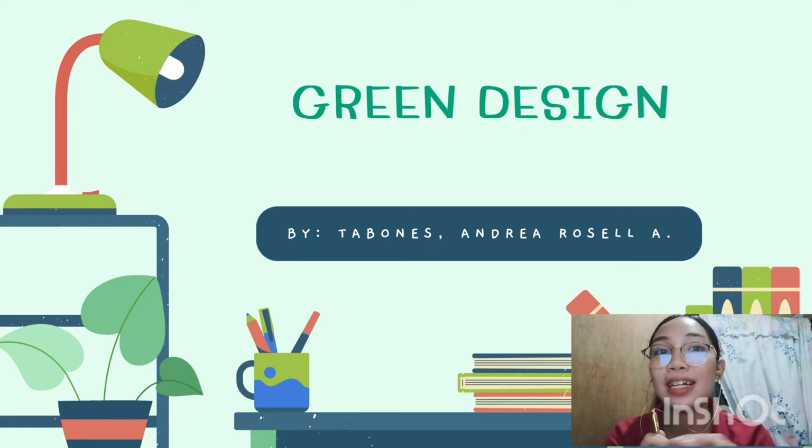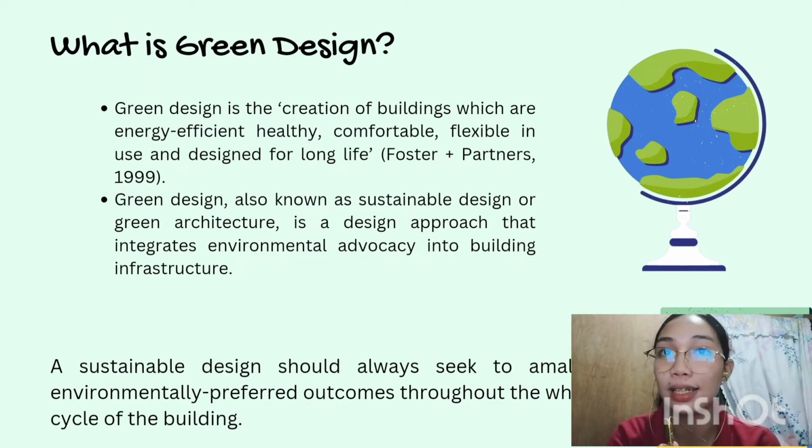So, let us define what is green design. According to Foster plus Partners in 1999, green design is the creation of buildings which are energy efficient, healthy, comfortable, flexible in use, and designed for long life. The purpose of green design is that it should have a minimal impact on the environment, both in terms of products and materials used in the construction, but in the functionality of the building as well.